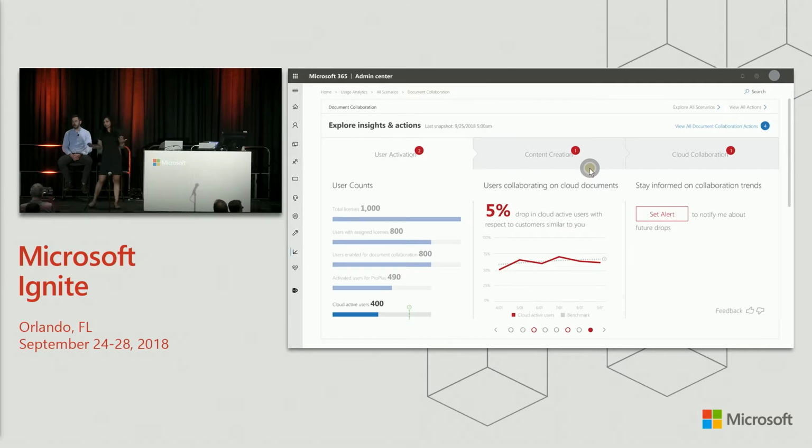I'm just giving an example here of as compared to the benchmark, but we're envisioning this as being something that you can actually set a threshold for yourself. Like anytime I go below 40% of usage or whatever else, you can give me an alert. The idea here is, can we help you get proactive about understanding the usage trends in your organization and be proactive about stopping trends that are downwards before that actually becomes a problem.